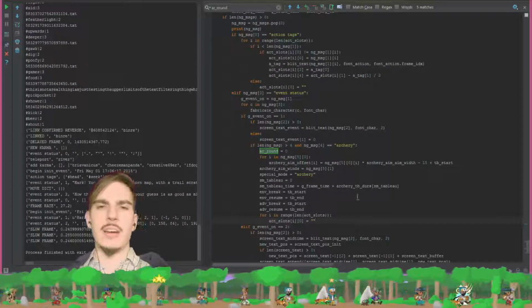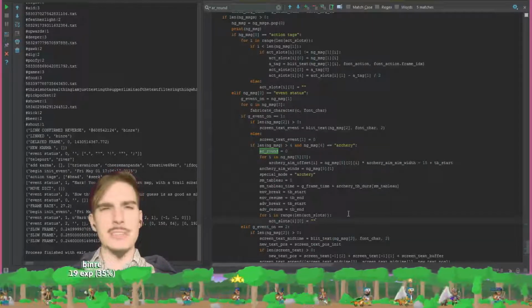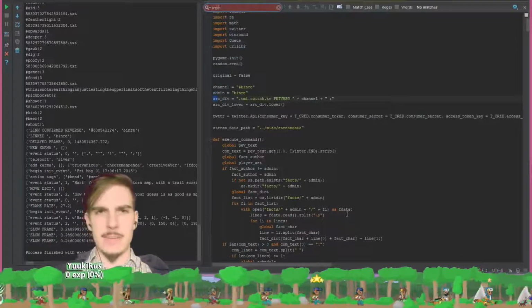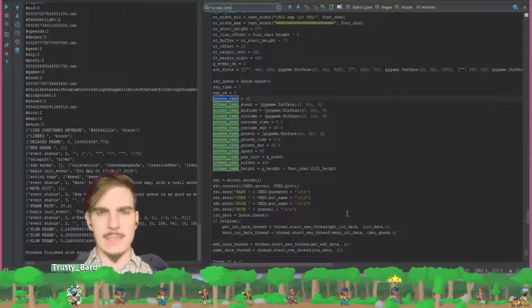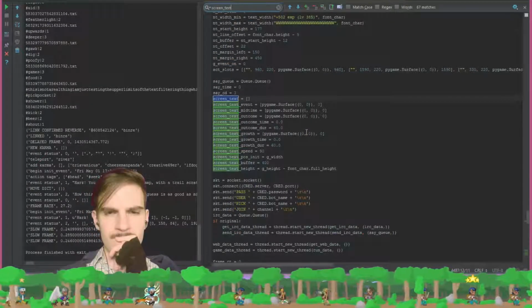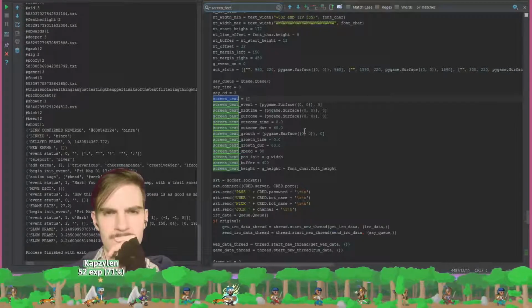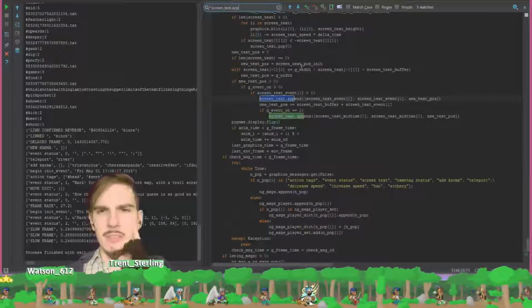Yeah, that should be fine. Okay. And then, yeah, so what was up with the screen text? So, screen text, it'd be screen text.append or something.